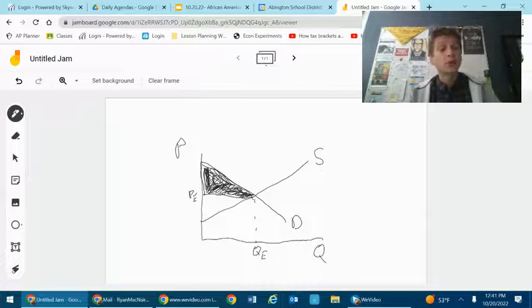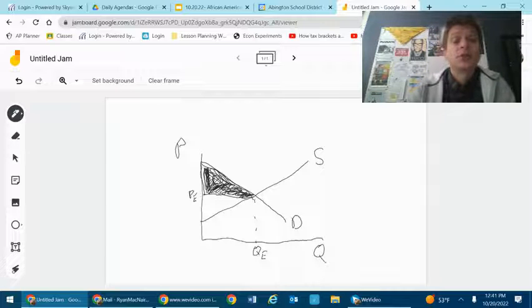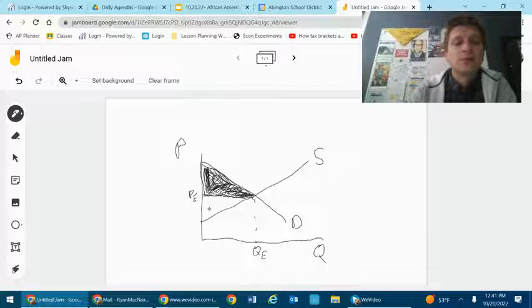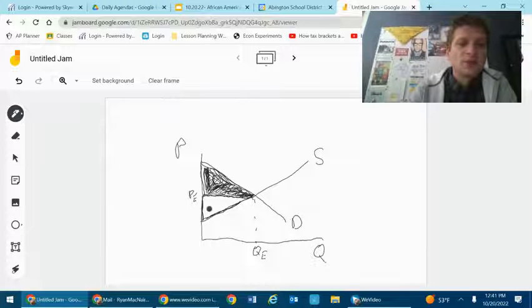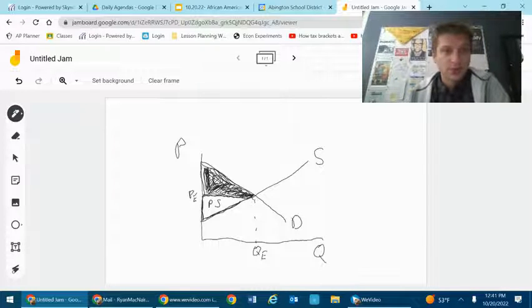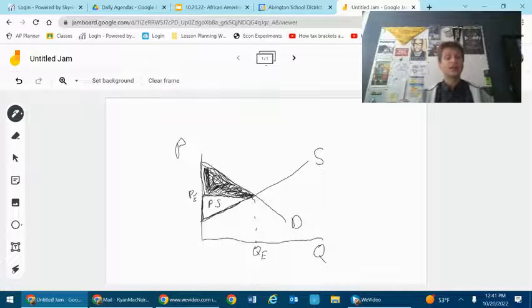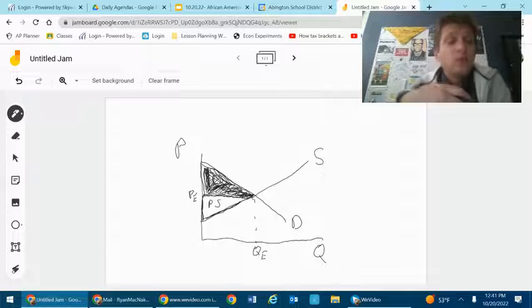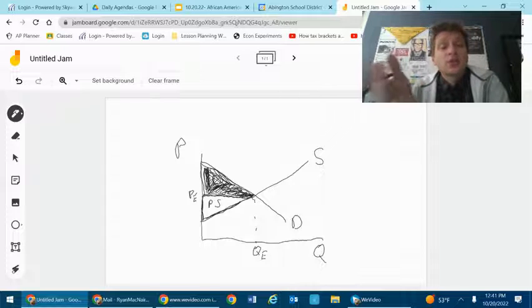Now, in order to find producer surplus, it's basically the mirror image. So you take the price producers receive, which at equilibrium is the equilibrium price, the y-axis, and the supply curve. So this area that is white right now, that I'm labeling PS, that is producer surplus. So that's how you find it normally. When you get knocked off of equilibrium, you will have to change that up a bit.